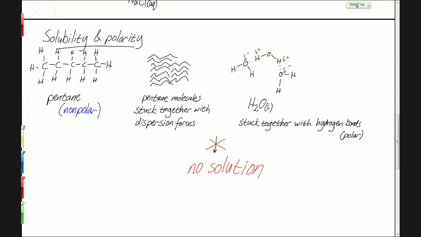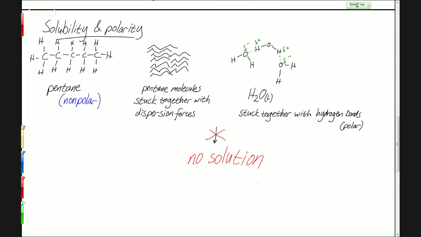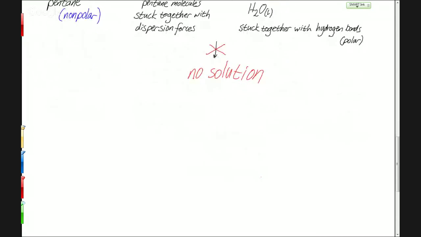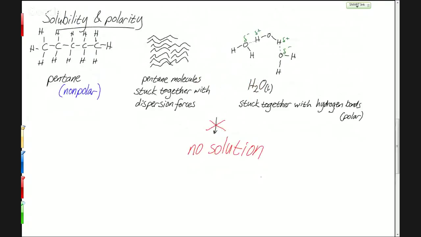And that's why we observe things like oil and water don't mix. Because the oil has its dispersion forces, the water has its hydrogen bonds, and those forces aren't going to break each other apart. They're going to stay with the ones that they like. So we can't really make solutions out of these types of things. But there is one way you can trick it. We can use something that is part polar and part nonpolar as an intermediary, as a way to make them relate to each other.